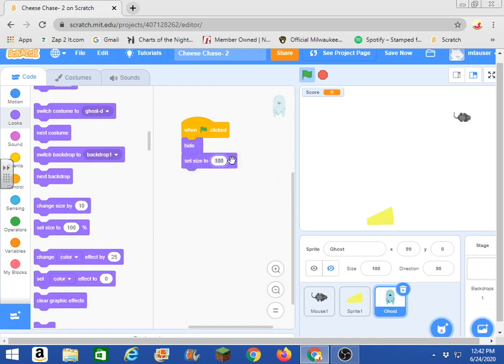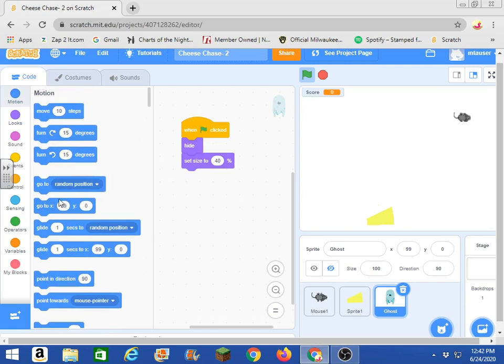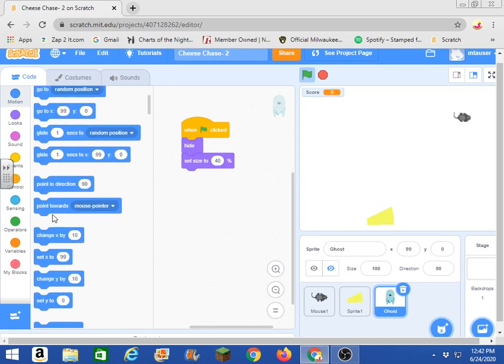And the ghost size, we're going to have it be about 40%, just like the mouse was. Another thing we need to do, and I think this is under motion, is look for something that says set rotation style.